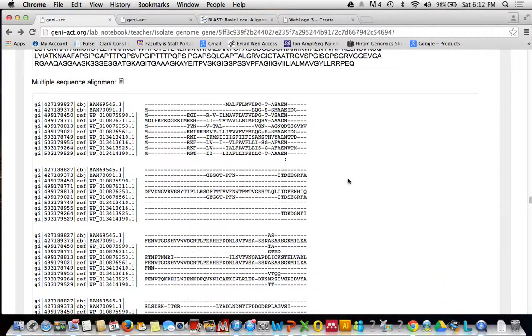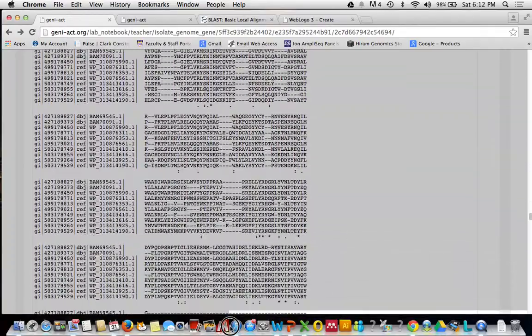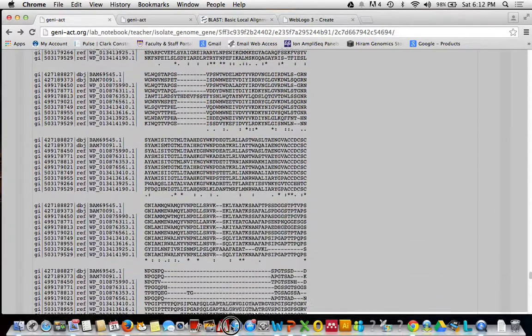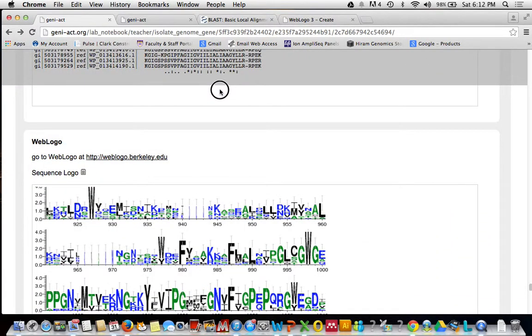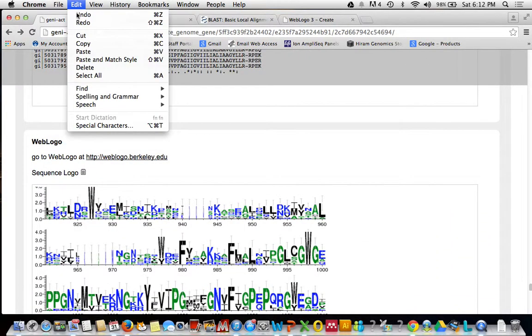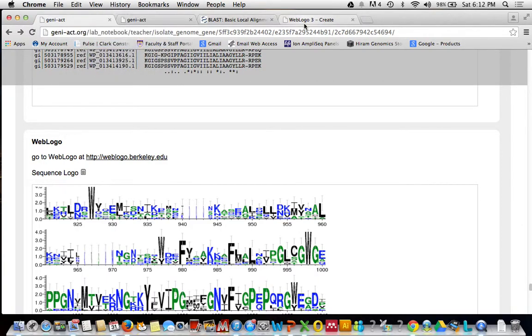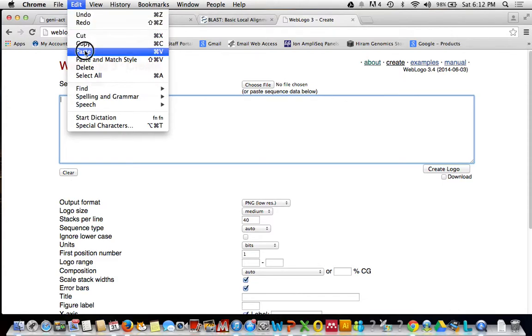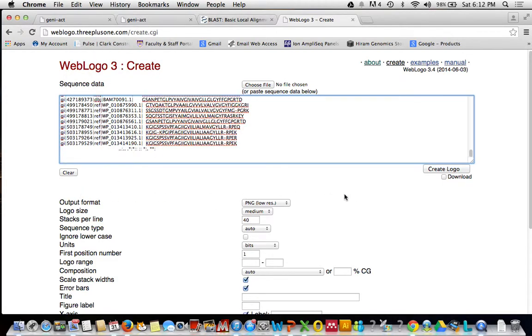Now you have to copy and paste the multiple sequence alignment into WebLogo. Okay, so we have the multiple sequence alignment. Just copy the whole thing into WebLogo.